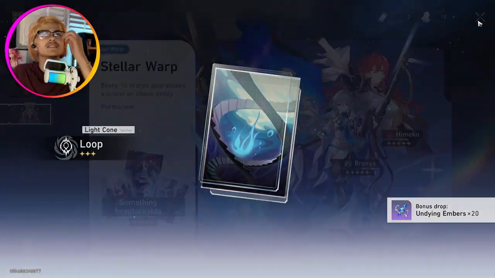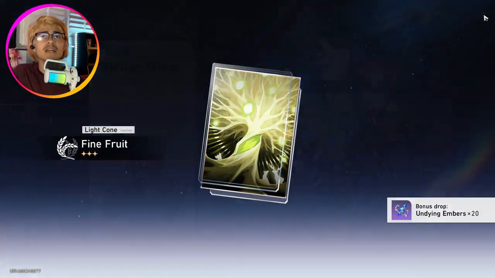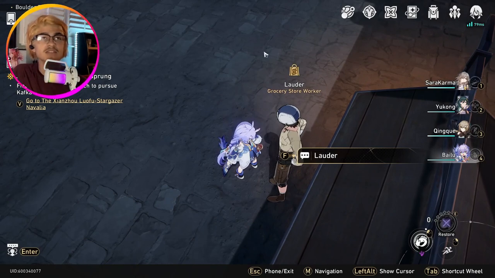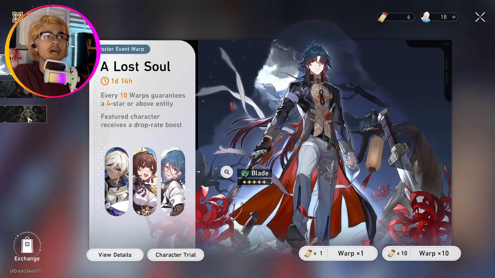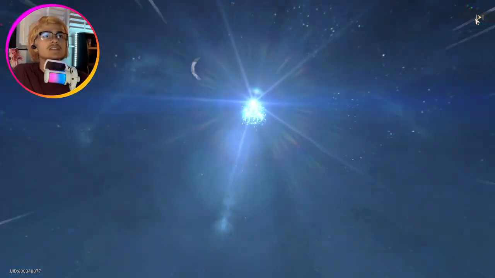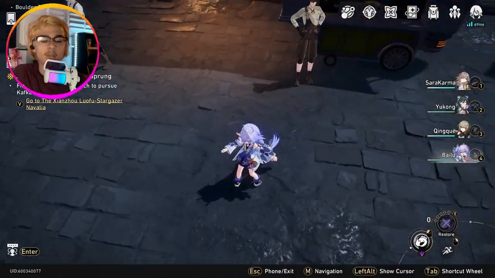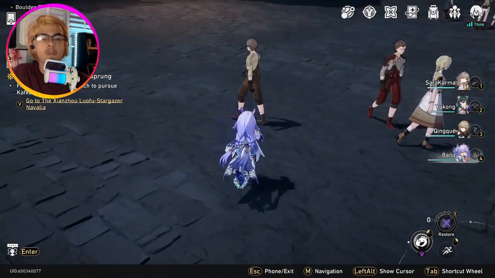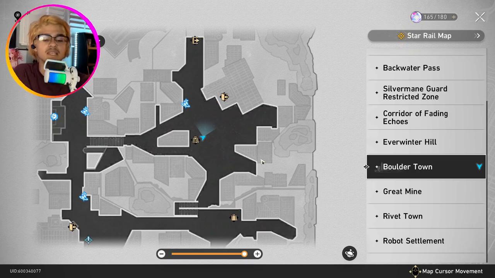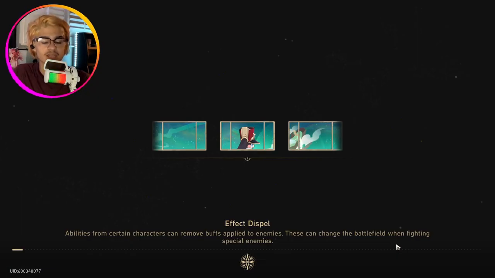I got my luck because luck has already gone down because I got that Bailu, right? Oh shoot, I didn't mean to do that. Bailu, I got Bailu. Go over here, warp. Is it? No, nothing. Okay. Cool. Okay. I guess that's about everything I can do. Let's head back over to here and teleport, because why not?